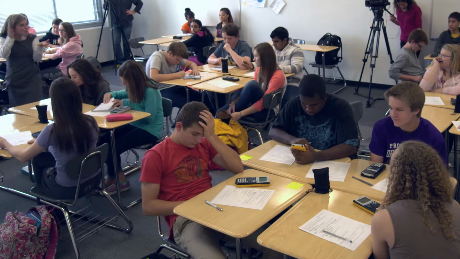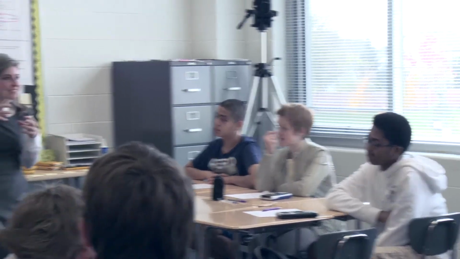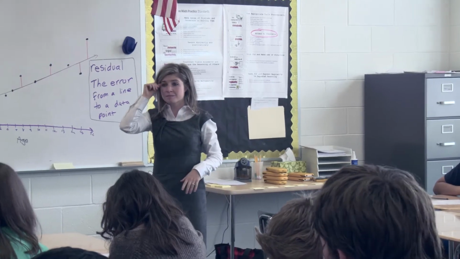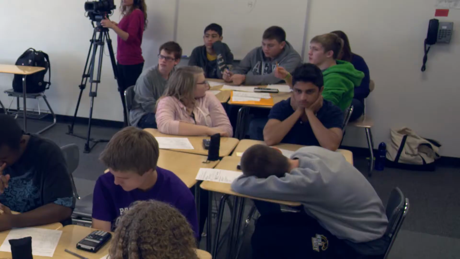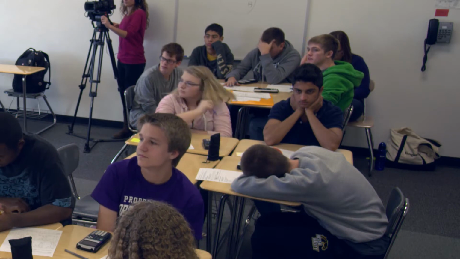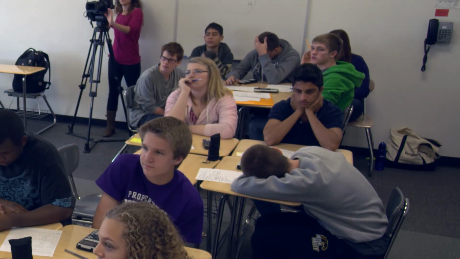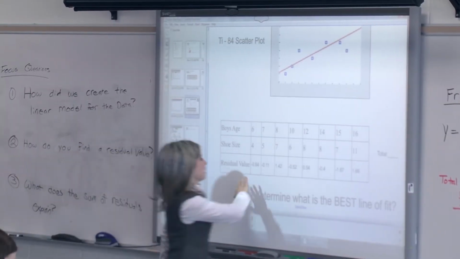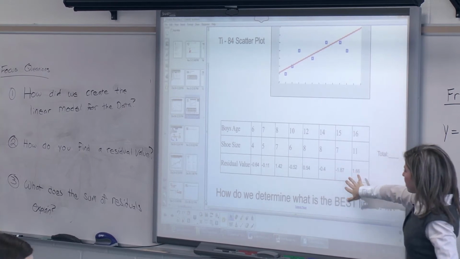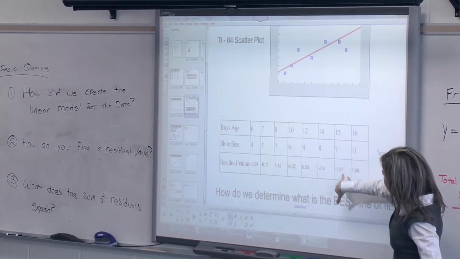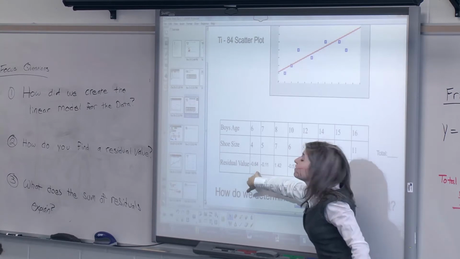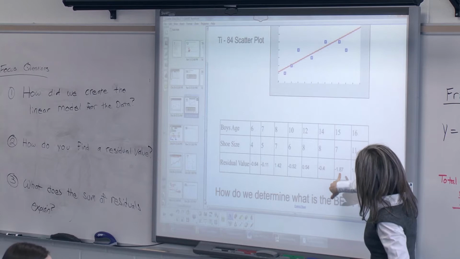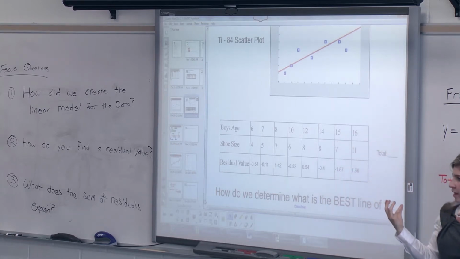So the less our sum of the residuals is, the less our error, and the better our line is. Max? Well, there's more negative plots, more that are under the line than over the line. Does that mean anything? It does. I'm going to show you. These are all the residual values. I already calculated them. And you're right, I have 1, 2, 3, 4, 5 negatives, and I have 1, 2, 3 positive residual values.